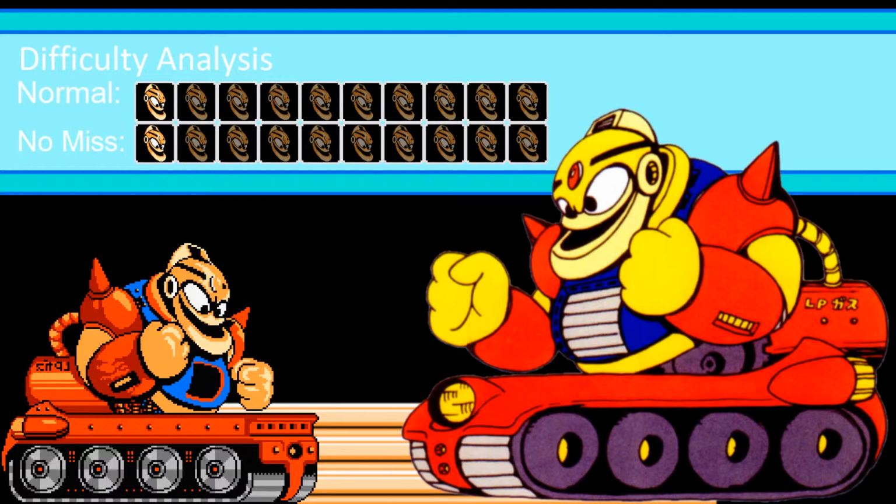Then we have the next 2 shotmen, where, if you know where to jump, using the ground as an indicator to tell you when you should jump, they're pretty easy to deal with. And that all leads to Guts Tank. Guts Tank isn't too hard.